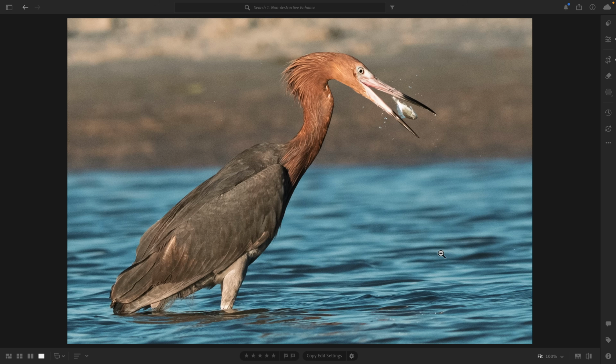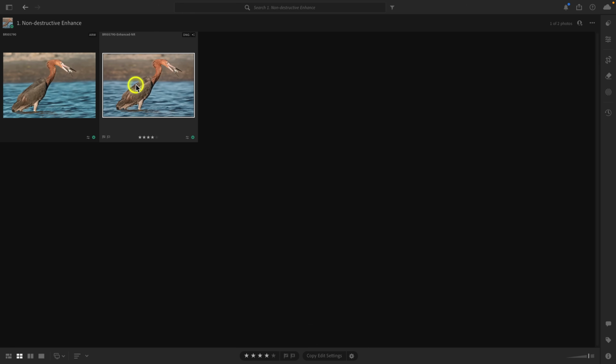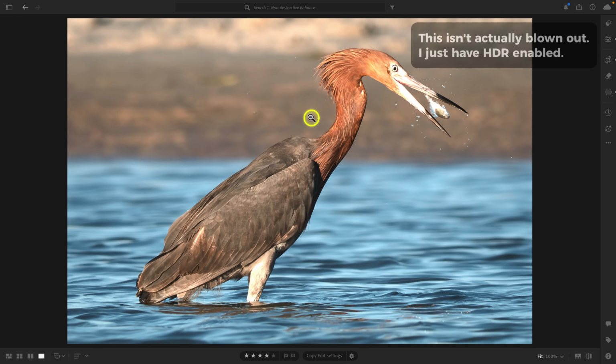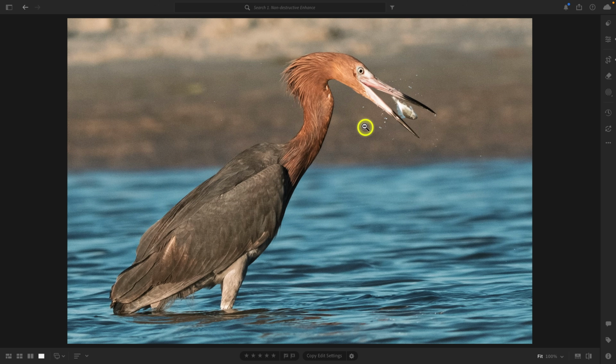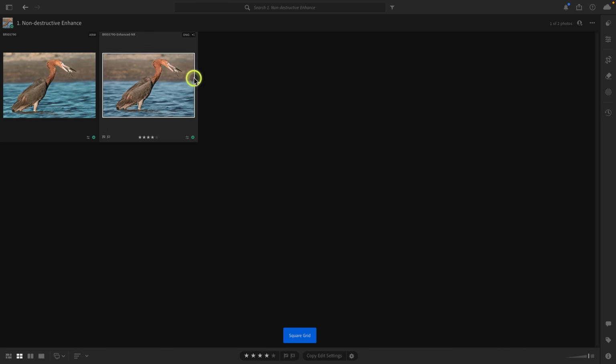The problem with that is, you would do that, you would apply your denoise, you would have to set the amount. And then when you clicked on apply, it would create a derivative DNG file. So, over here, you see there is my DNG file. And the problem is that it's great because it has the denoise applied, but all of the edits now will be in this DNG file. And so I couldn't work with the original raw file because I had this new file with denoise. The same thing happened with super resolution, which would increase the resolution of your image. It would create a new derivative DNG.